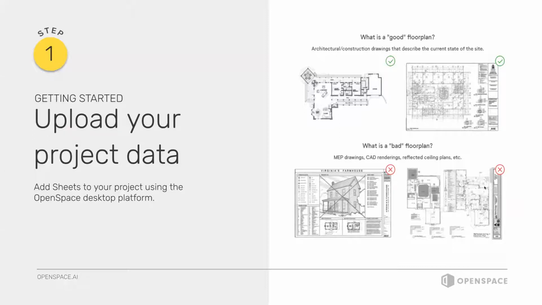So step one, we need to have floor plans in order to be able to take your captures and upload photos and videos to your OpenSpace project. The best plans to upload to OpenSpace are basic architecturals for interior and then overall site plans for exterior. Each capture will be on its own level, so make sure that there aren't two levels on one sheet.